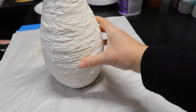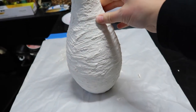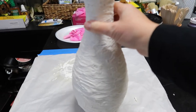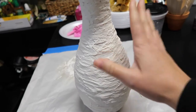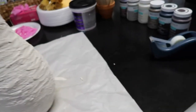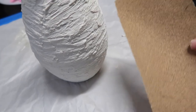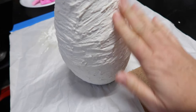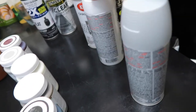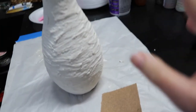This is the next day. We are nice and dry, and you guys, I love the way this looks. Honestly, I don't really want to do all that much to it. There are pieces that are a little bit rough, so I want to make sure I get those off. I do have sandpaper here — 150 grit, I think, which might be too much. We're just going to use it and see what happens. But honestly, I love the way this looks. I do have different colors of spray paint, so let's go ahead, sand it up, and see what it looks like after.